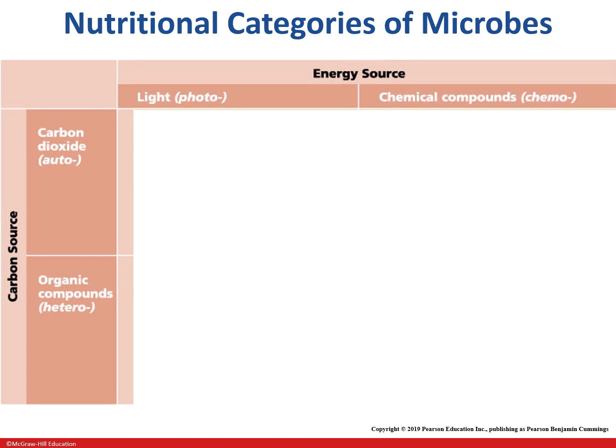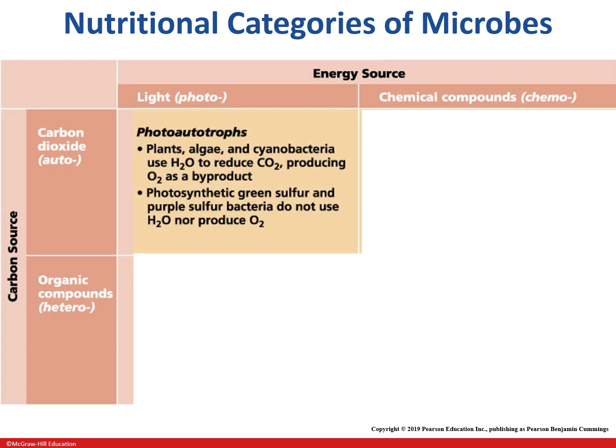So if you put these combinations together, if you took inorganic carbon dioxide, which is autotrophic, you would get those photosynthetic organisms that use light to drive those reactions. So if you put the auto and photo together, you basically get this big word, photoautotroph, which describes your typical photosynthetic organisms: plants, algae, even that small group of bacteria that can do photosynthesis. And so if you think of photosynthesis, most organisms that would come to mind would belong in this block.